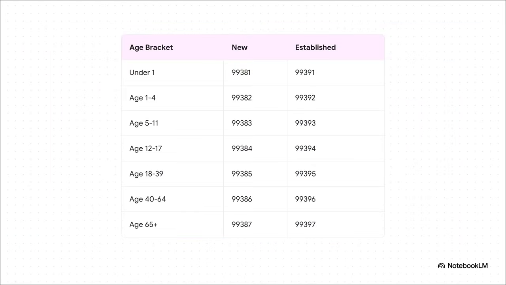So once you've nailed down that new versus established patient status, you literally just match them up to one of these exact 7 age brackets. As you can see, they span from infancy, meaning under 1 year of age, all the way up to 65 and older. So for example, if you have a 45-year-old established patient coming in for their annual checkup, that's a clear-cut 99396. It's a beautifully organized system, right? Well, provided you are actually dealing with a commercial payer.